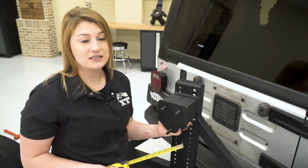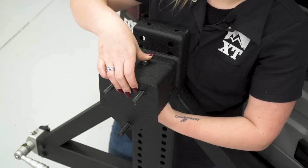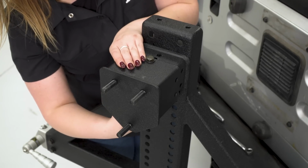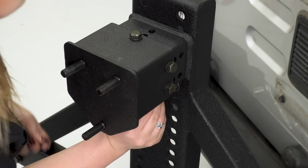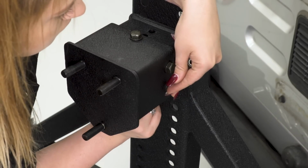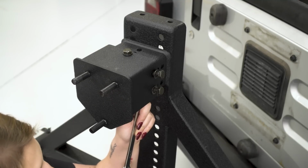Now, if you have a shallow backspace, less than 5.5 inches, which most aftermarket wheels will, you can adjust that a little bit more inwards. So I recommend to keep this in place to insert the top bolt first, just so you can line everything else up. Now that's on there. So now you can tighten down the bolts with a 17mm wrench and a 16mm socket.